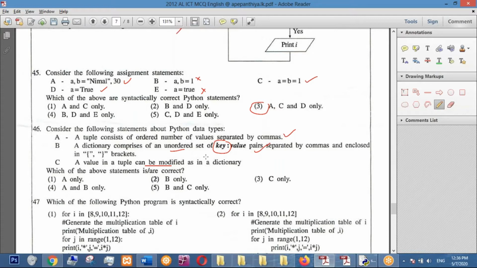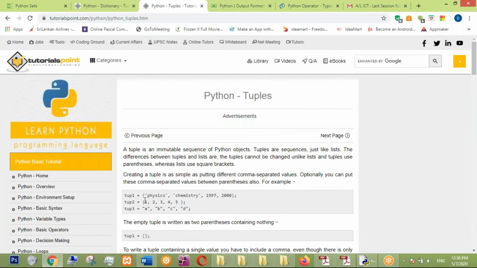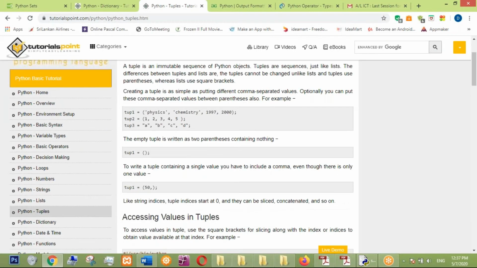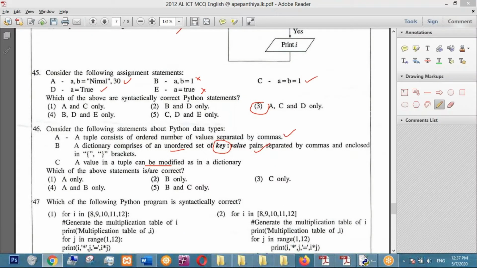Okay, sir. Did you notice that in this example here, physics is there, chemistry is there, then 1997 is there, 200 is there, right? Both the tuples and the lists are using index. So index is an ordered number. That's why they are saying ordered, not really the values.